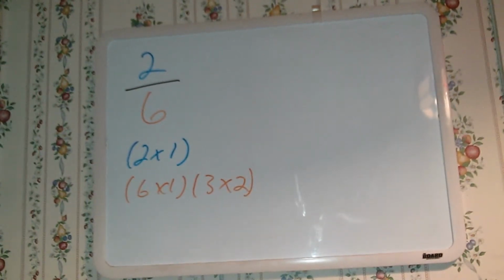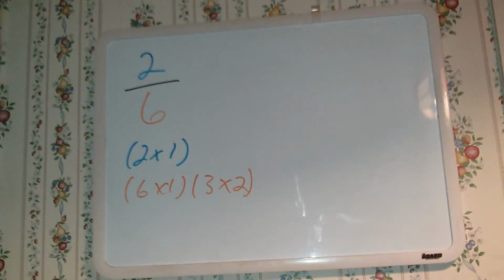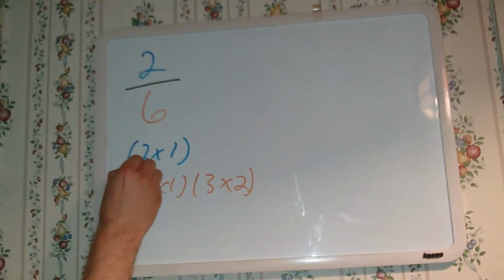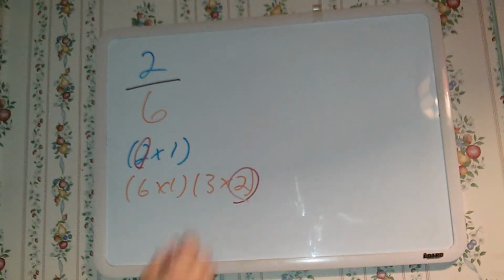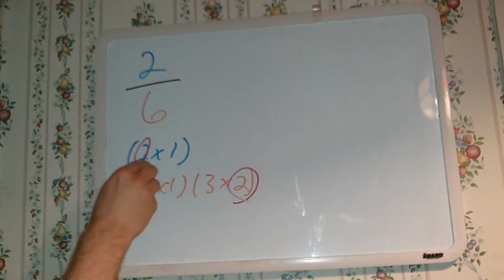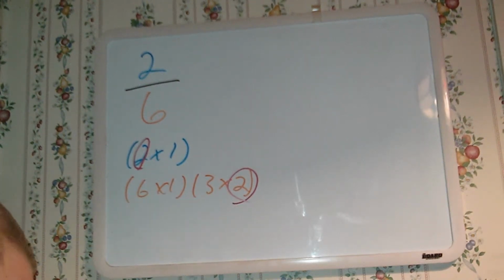Now, don't forget these are always multiplied. There's no addition here. You can't say, well, 5 plus 1 is 6. That's not a factor. Factors only deal with multiplication. Okay, so to see that they have a common factor, we're going to look and we see we got 2 right here and a 2 right here. So now we know we have this common factor.